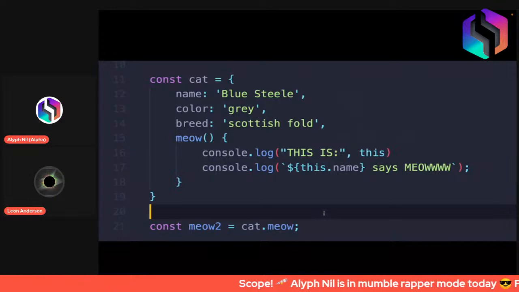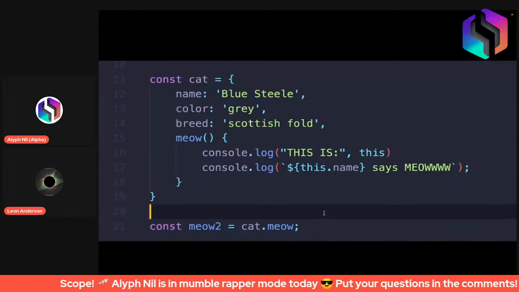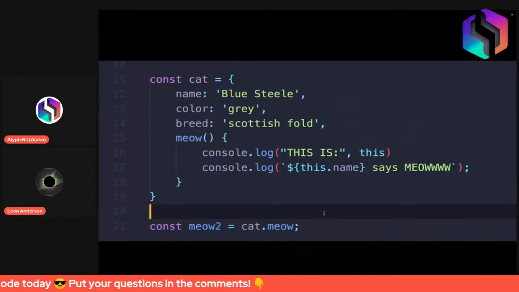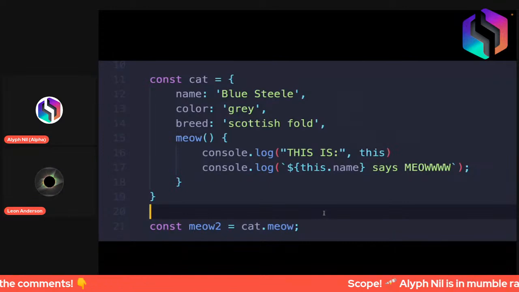And the issue was that if we use meow without cat, it doesn't input the name of the element. It doesn't put in blue steel there, so it only prints out meow.